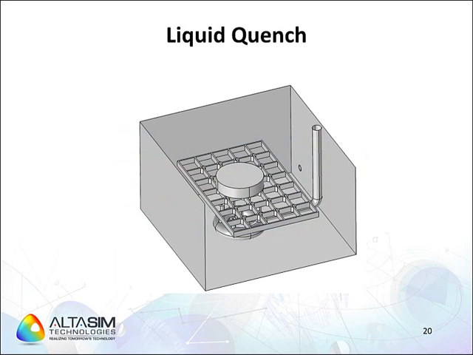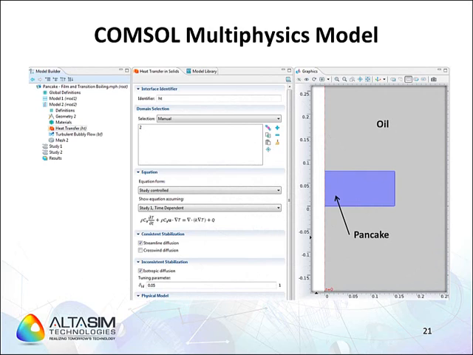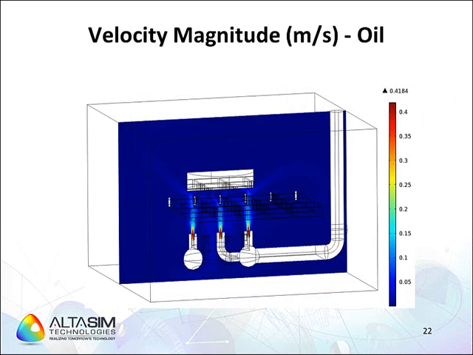In this case, the same hot pancake or puck is lowered into the oil bath, and the quenching oil is pumped around the tank to maximize cooling. In a separate presentation, we can demonstrate how this problem was set up in COMSOL. But in this presentation, we will just provide a quick overview of the model itself. Here, you are looking at the COMSOL Multiphysics interface. On the right-hand side, you see the geometry window that shows the region for the pancake in blue and the oil region in gray. We have analyzed this model in both two and three dimensions. As part of this problem, we calculated the oil flow around the pancake due to the pumping system. These results show the magnitude of the velocity of the oil at one section through the oil tank. These velocities were developed by solving the Navier-Stokes equations with inputs from the tank pump.